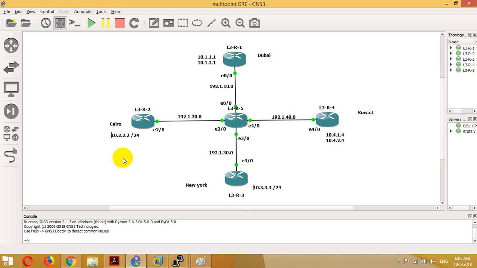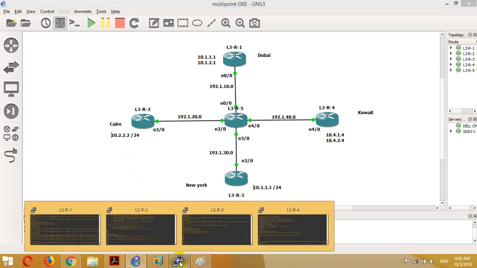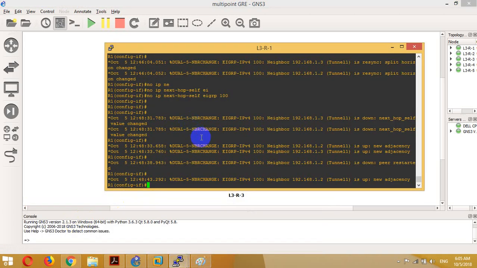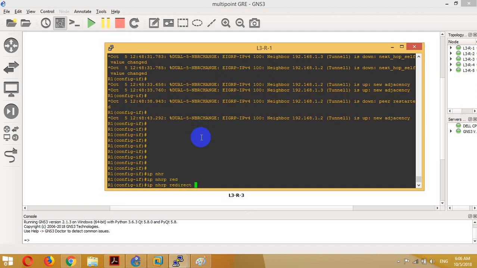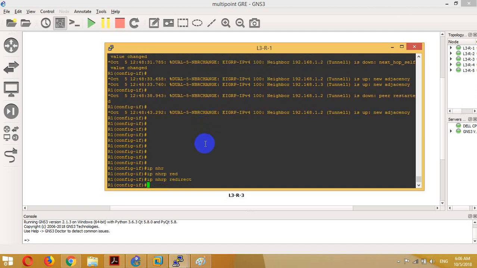How does it happen? You can go to the hub and say ip nhrp redirect: any traffic that comes to you from a spoke, please redirect it.